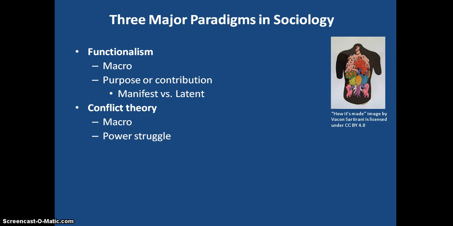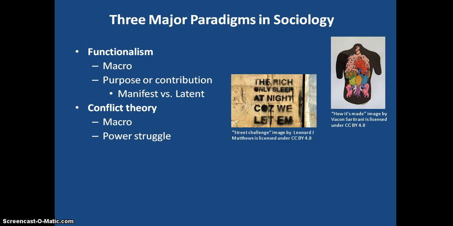What conflict theory is looking at is a struggle over resources. Students often remember this as a power struggle. One of the main examples we use when we talk about conflict theory is those who have power and resources versus those that do not have them — and we call them the have-nots. It is important when looking through a conflict perspective that we are looking at who has power and who does not have power, and what it is that gives people the power they have.